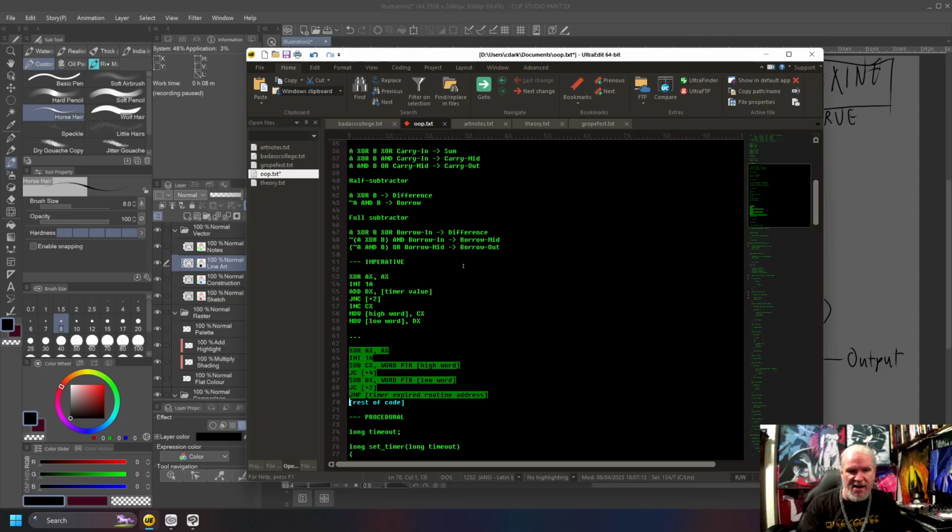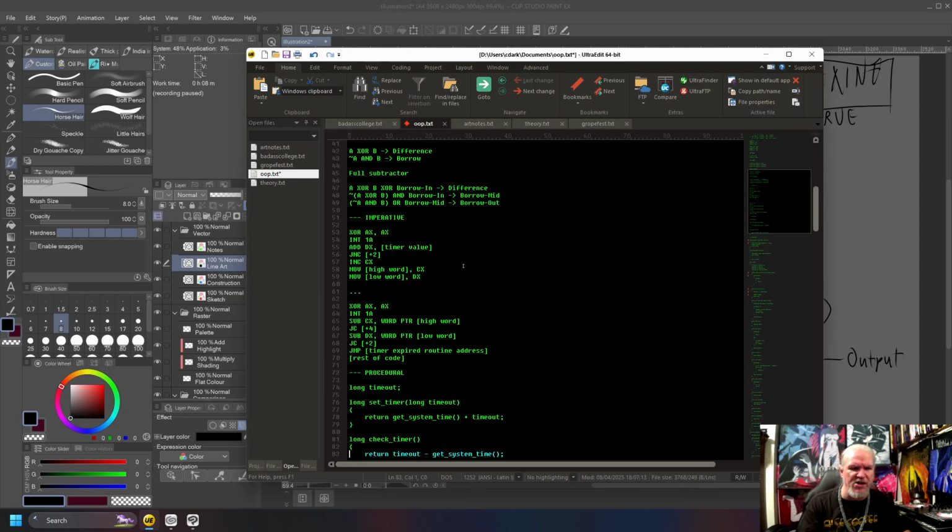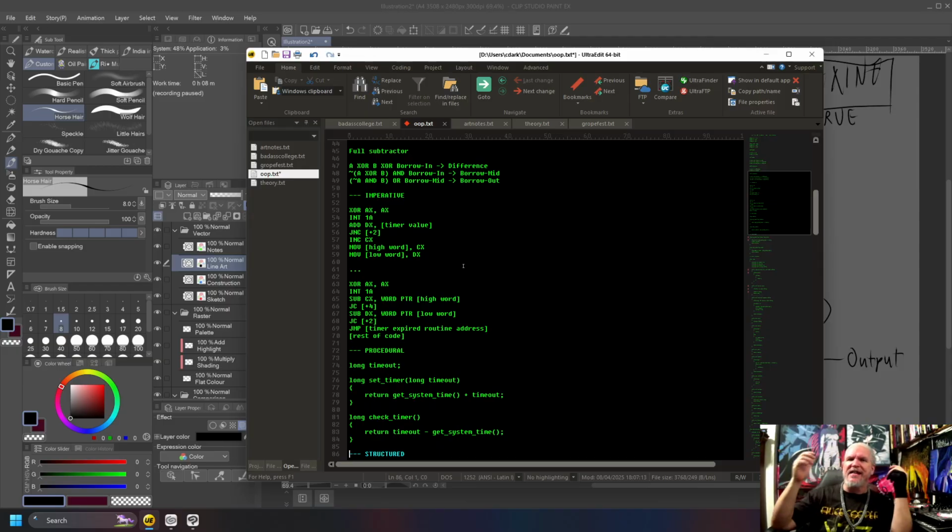And because that's a nightmare, we moved to what we call procedural code. Procedural code gives things nice, easy names that make sense. And these names allow us to say, okay, we're going to set the timeout value for the timer. We're going to set the timer to this many ticks. We're going to get the system time and add the number of ticks for the timeout, and store that. So what we'd actually do is say timeout equals set timer however long.